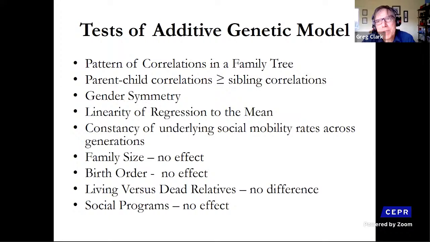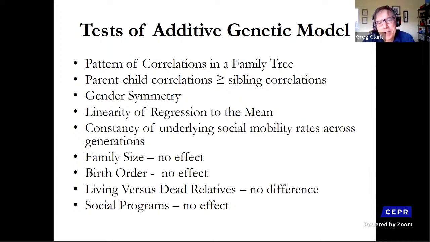One of the crucial elements in the genetic model would be that mothers should matter as much as fathers in terms of outcomes of children. And even in a world where mothers don't have formal occupations or formal education, you should see this symmetry in terms of the determination of outcomes. And we can test that. And that's an interesting test of genetic transmission.